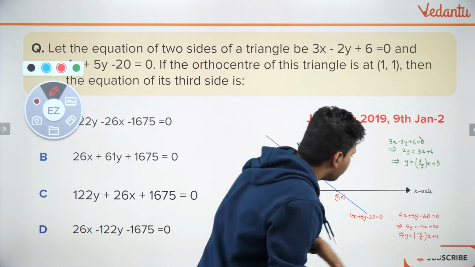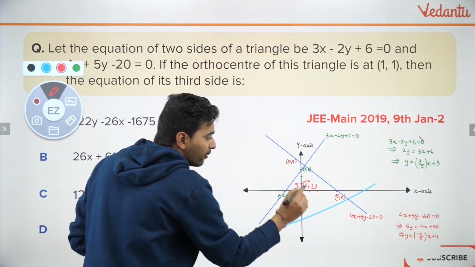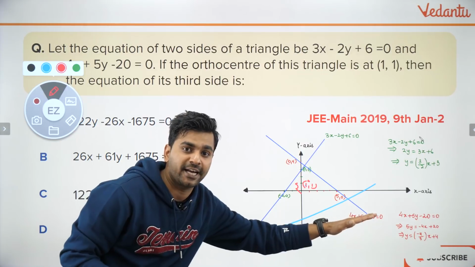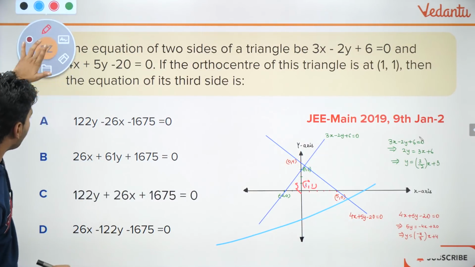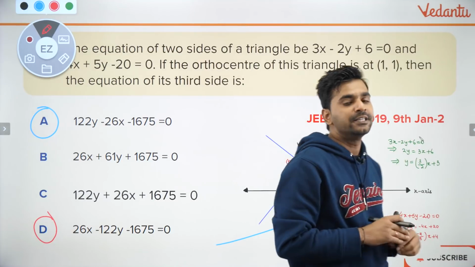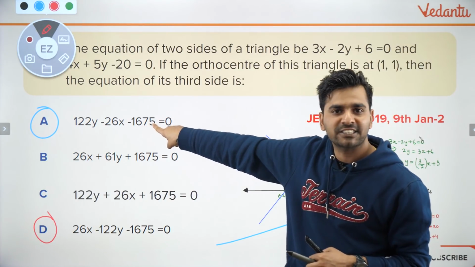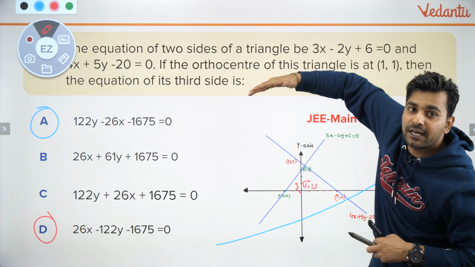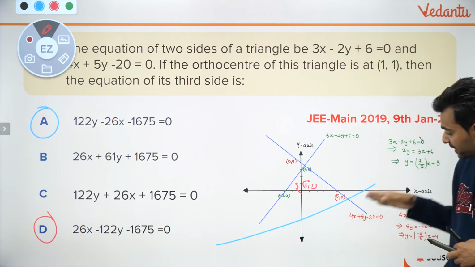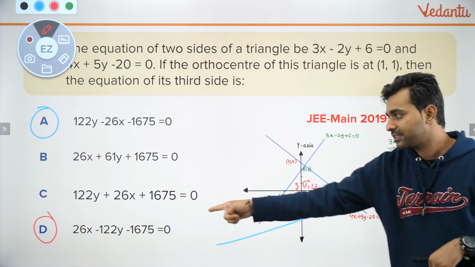Or it can be like this. Whatever it is, my third line cannot have a y-intercept of more than 1, because somewhere here my orthocenter is lying. So the third line of the triangle should remain below. Now out of options A and D, I was confused, so I can see which option has a negative y-intercept. In this problem my y-intercept is cutting very positive. That means it is saying that my third line should be like this, which is not even possible. So obviously D will be my answer, because as per the geometry the y-intercept of the third line has to be negative. So I can see that my answer is D.